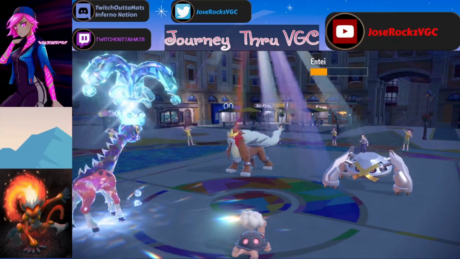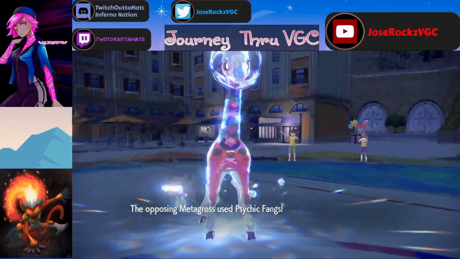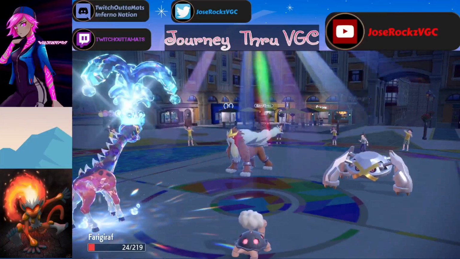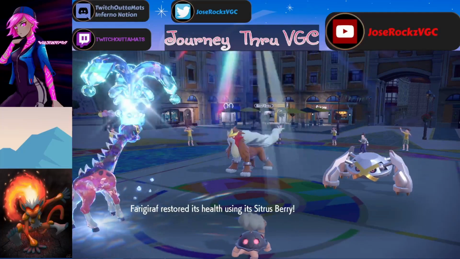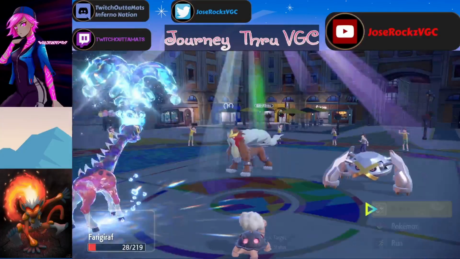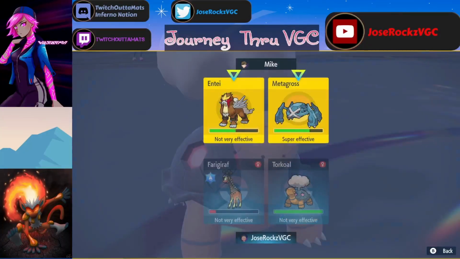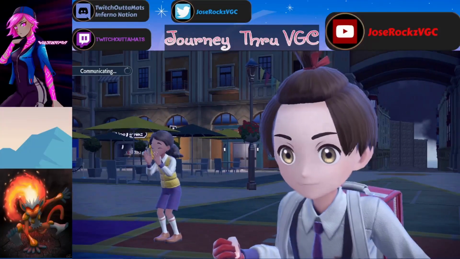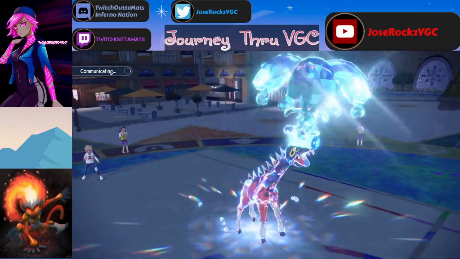So he's Sitrus. Is it a double up into that slot? Metagross damage output is actually impressive. That shouldn't KO this stuff. Nice. So Metagross has to Tera here if he doesn't. But if he Teras, then he takes mad damage from Hyper Voice. So we're still in a good spot here, and we have 2 more turns of Trick Room left.